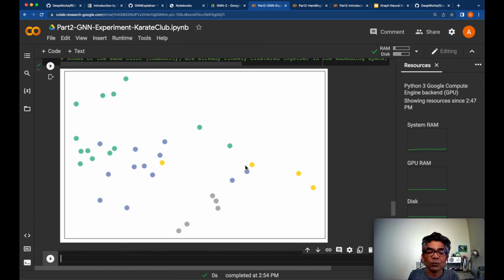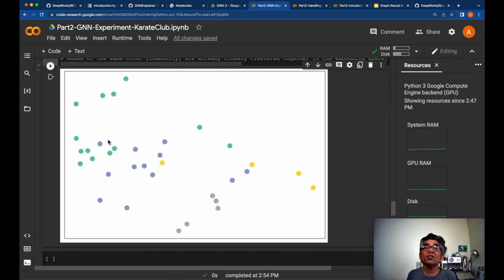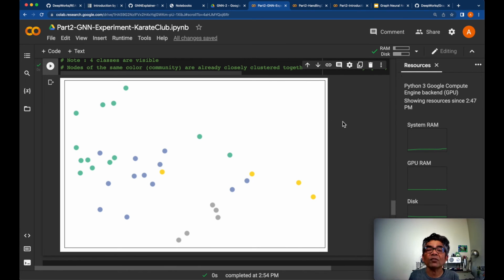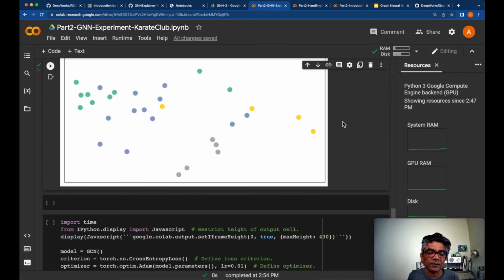Here you could see that 4 classes are divided, and just looking at it preliminarily, without even graph neural network training, we could say that these communities are isolated. Some of these are very isolated. This one is a little more of a community. There is another community, but a few things are mixed in this area. If we take this area and hide it, then we can very clearly see the 4 different communities: yellow here, gray here, blue here, and green here. It means that the initial representation of our network model is able to give some basic results about how the graph nodes are distributed across communities in this whole node embedding space.